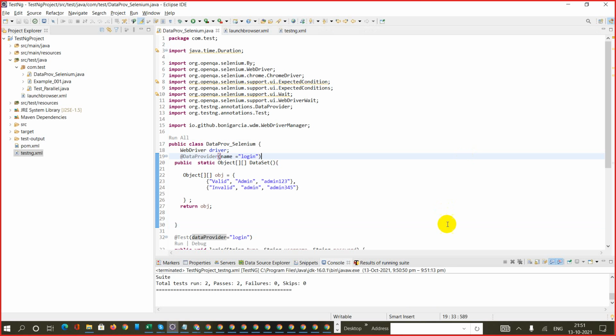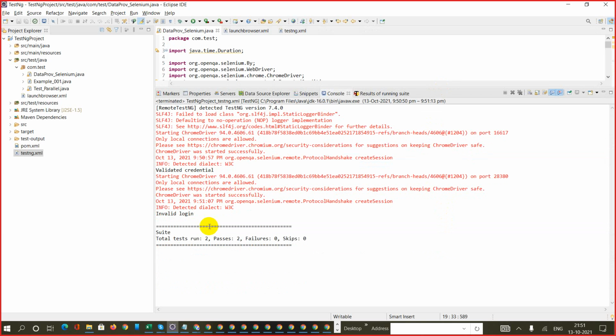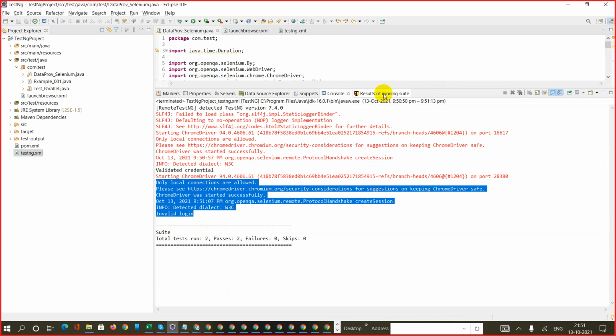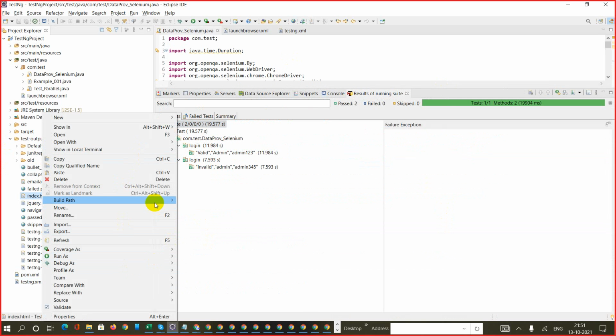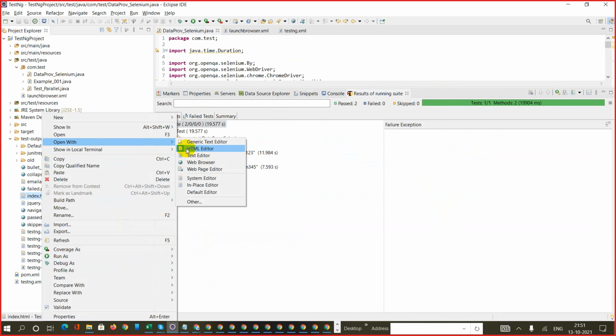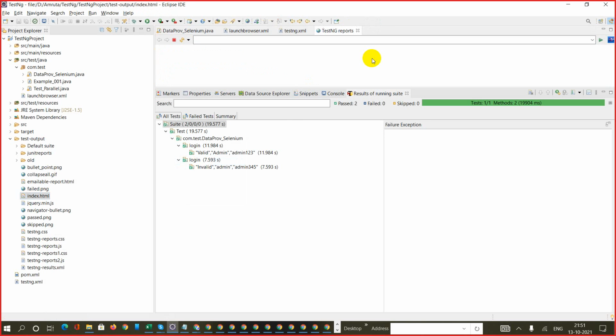Okay, can you see? Now the test is running properly, it is validating the test case, and if you see the test output folder, you can come to it now.